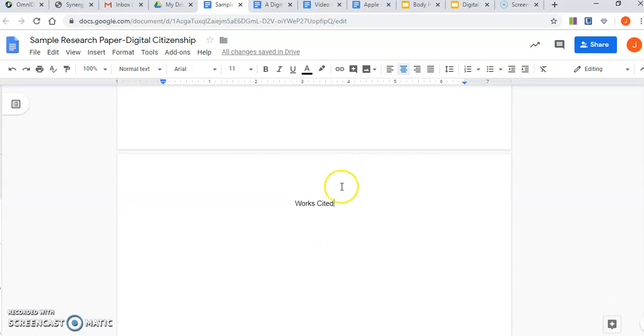It doesn't need to be any larger than that, the same font that I typed my paper in. It's important to remember that research papers aren't meant to be flashy. They're just supposed to be clean. And so a large special font isn't required. Just a regular 11-point font that I use in my paper is very appropriate. So that step is done.